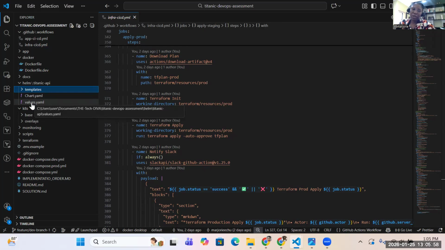Now, we're not using Argo CD here, basically because it's a very simple deployment. But if we were, we would rely on the values.yaml to make changes per environment.